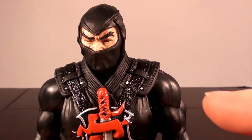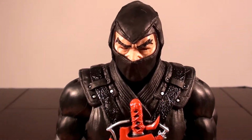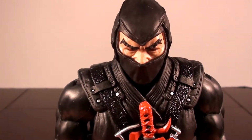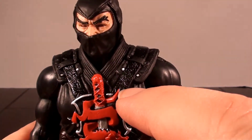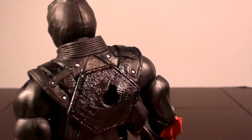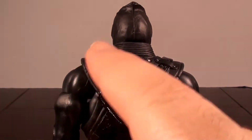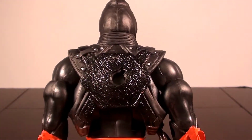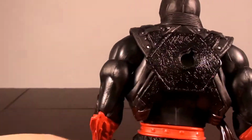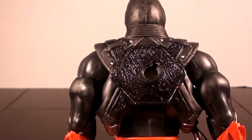You know, taking a look at it, he's got a lot of sculpting detail here on his costume that obviously wasn't there on the original one, which was just fabric. But you see he's got the studs there, some painted detail of studs in his costume. The detail of leather straps that's supposed to connect this shield thing in the front. It comes around here to the back. Just some more of that sculpted and painted detail there with the texture of the armor here and the painted stud detail there. The leathery parts of the costume are kind of more in a shiny finish, while the rest of the armor or the costume is in a matte finish. So it just comes off looking really, really cool.